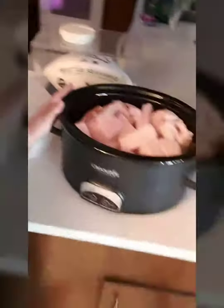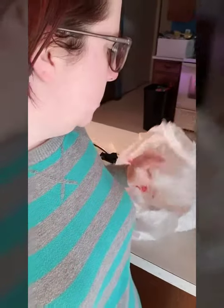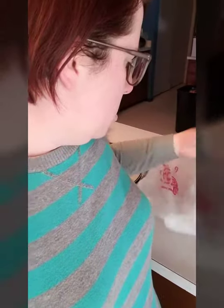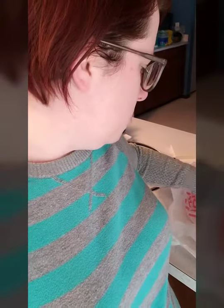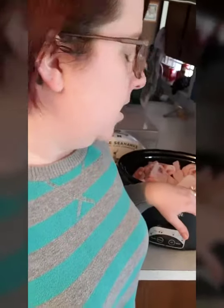So I've got my crock pot here full, and I'm going to add about a cup of water, and I'm going to let this cook down all day, and I'm going to take you through the process. This crock pot fits, let's see, probably about 5 pounds of pork fat. Throughout the day I'm going to add it to my mason jars and get this in the fridge. So let's get going. We got chores to do around the house.